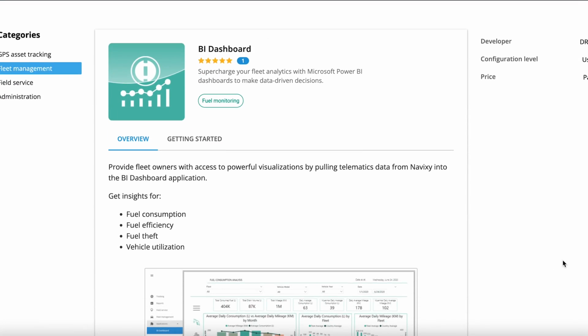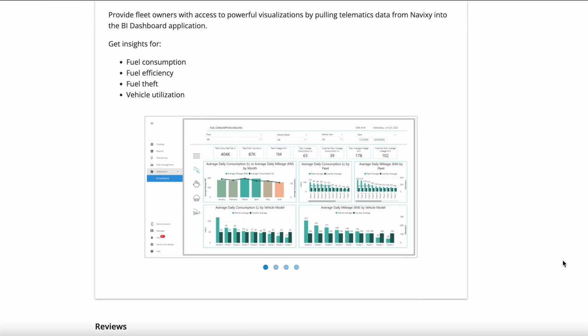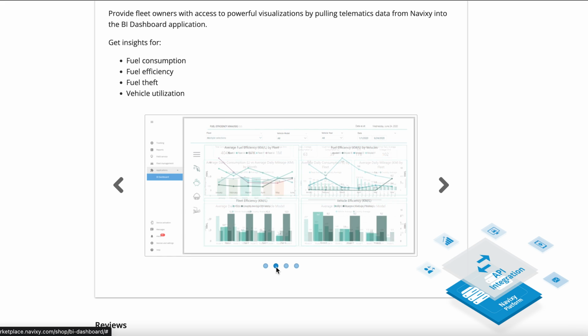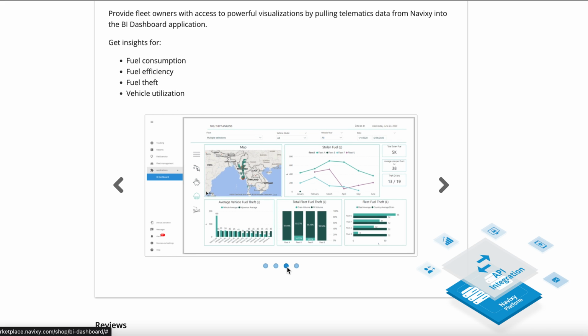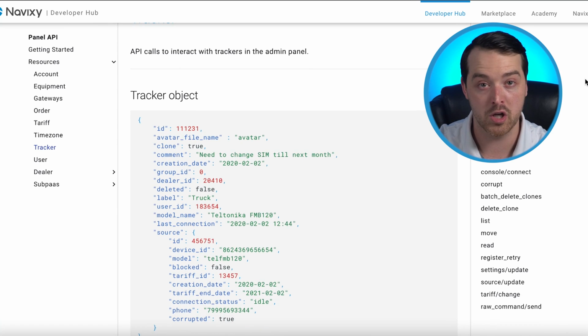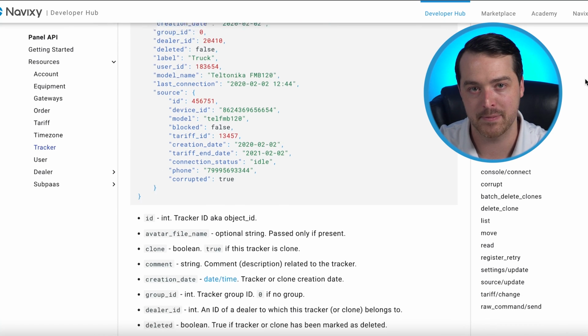Enterprises are increasingly turning to dashboards to capture and express data in an engaging way. Using API calls to pull data from Navixy makes it possible to create BI dashboards that analyze information for powerful insights into business operations at a glance. This can be useful for fuel costs, asset usage, or other expenses.